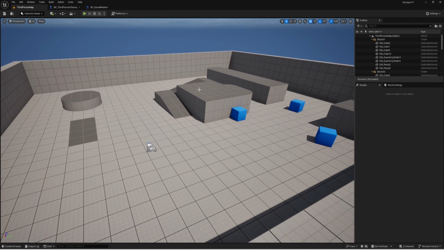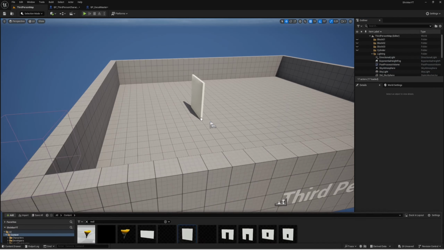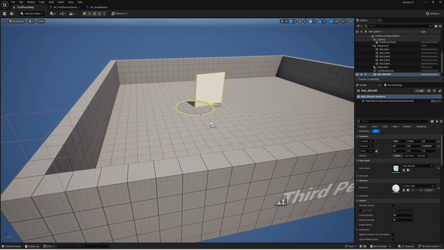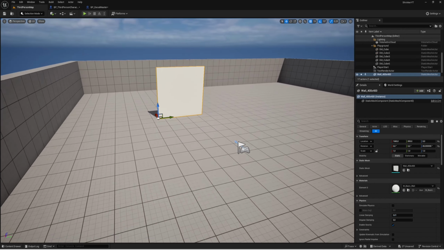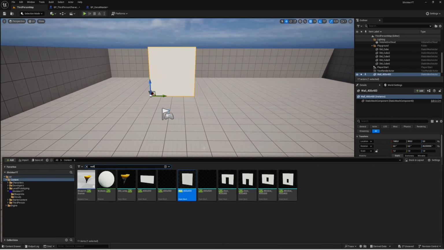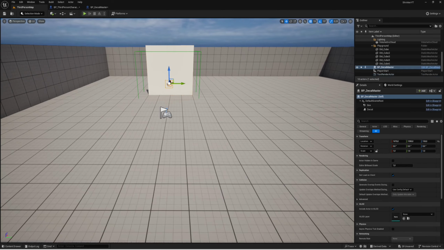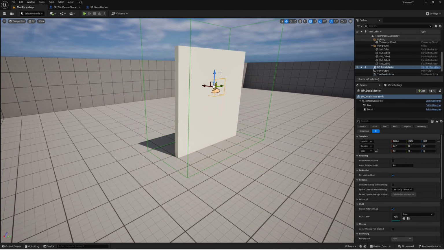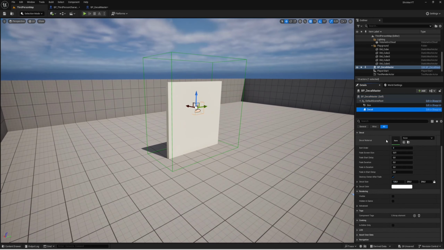Now, let us just clean up this world a little bit, and I'll be right back. So I've cleaned up the world a little bit, and I'm just going to add a simple wall, like so. This is going to be for our decal. But if you try to place your decal, it's not really going to do anything. First of all, the size is too big, but nothing is actually showing, and that is because we don't have any decal material. So let us make that.